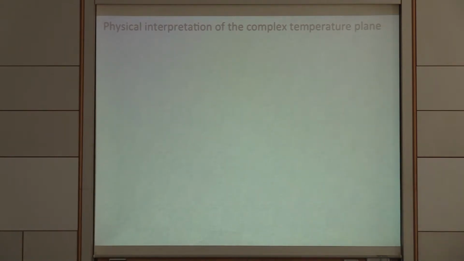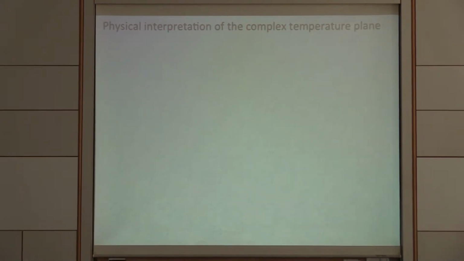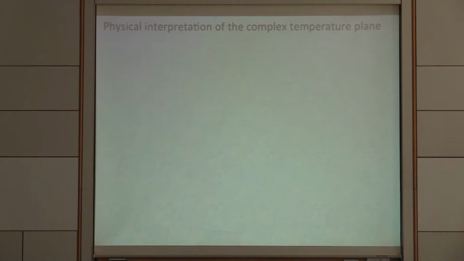Now let me go a little bit to the side of interpretation, because complex temperature is nice, but that's unphysical. So let me try to connect it, if you want, with large deviation theory and say it's actually physical, it's measurable. And of course, we know complex temperature is time. So I'll try to explain now in which sense complex temperature is time in this setup.